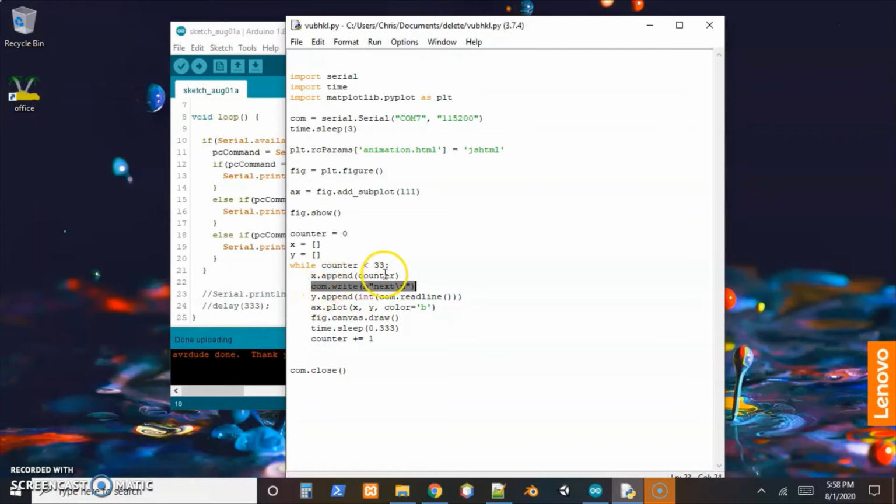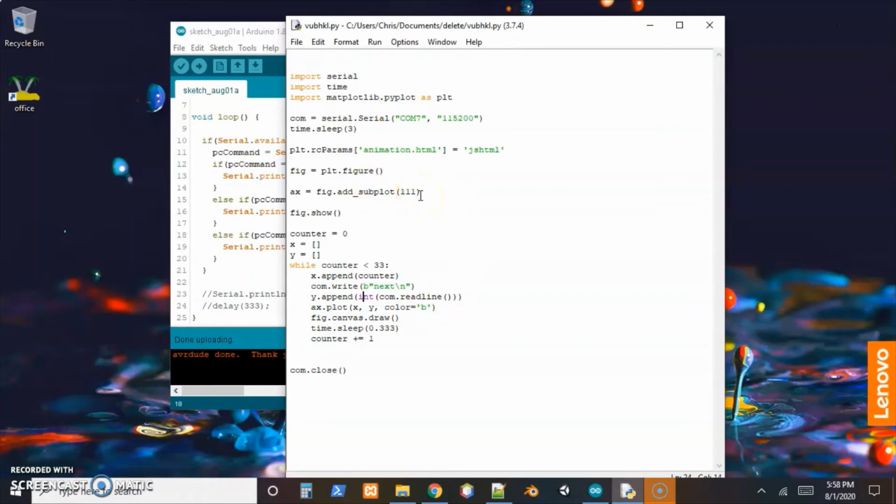So the X is printing out what pass we're on. Then we ask for the next number, and then read line, cast that binary string that returns into an integer. So that'll cut off the line breaks and the indication that it's a binary string, just get that as an integer. And then plot it on my MATLAB plot.